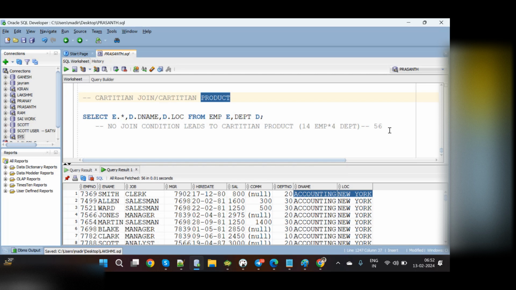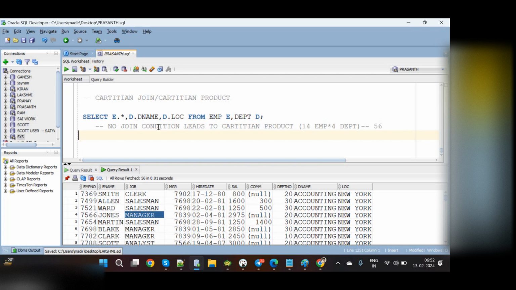But in some business requirements, we need this sort of data as well. Although on this table the data will not help, in some business logics we might use a Cartesian product query.